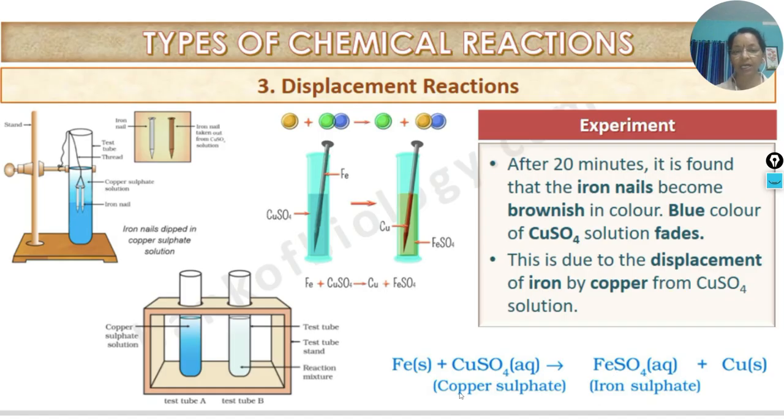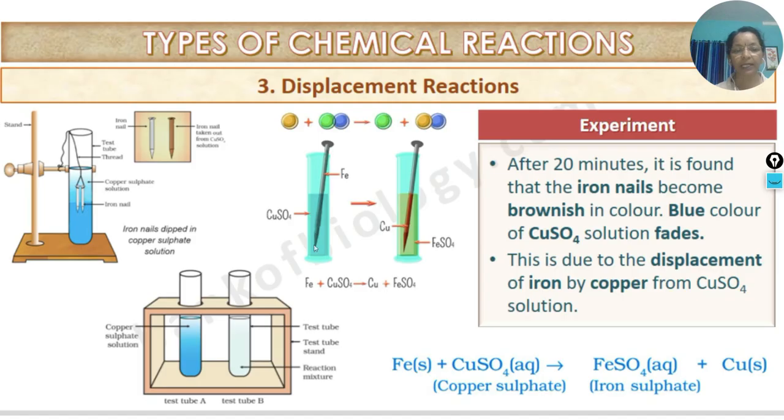In this reaction the color change is very noticeable. For example, copper sulfate, which is blue in color, changes to green color. This color change is very clearly shown here in the picture. It was blue first. After the reaction, it is becoming green. The reason is it was copper sulfate in the beginning, which is blue in color, whereas after the reaction, the solution is turning into ferrous sulfate solution, which is green in color.